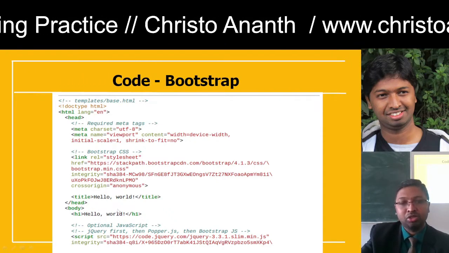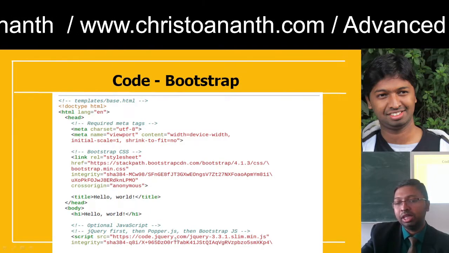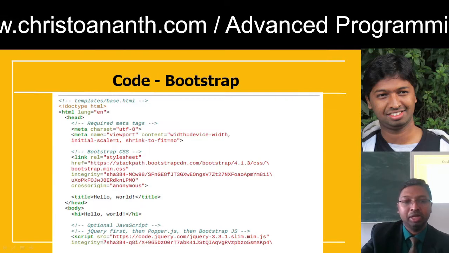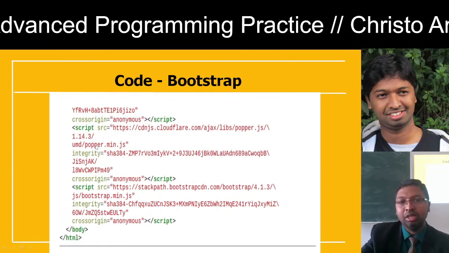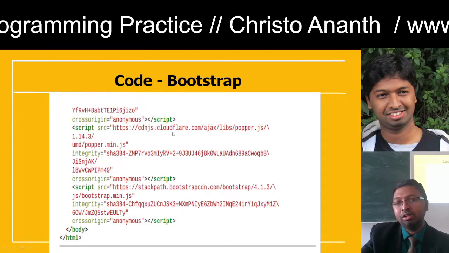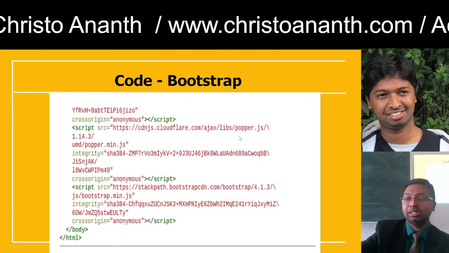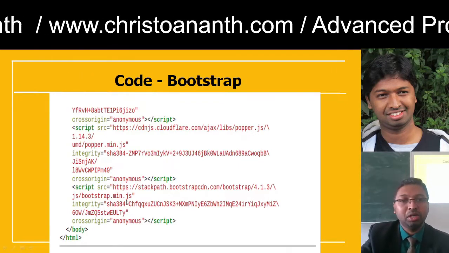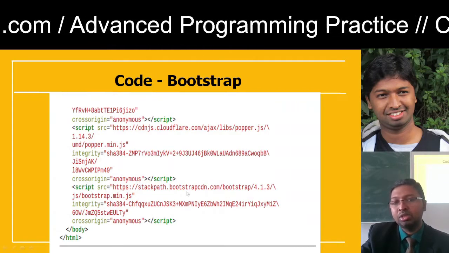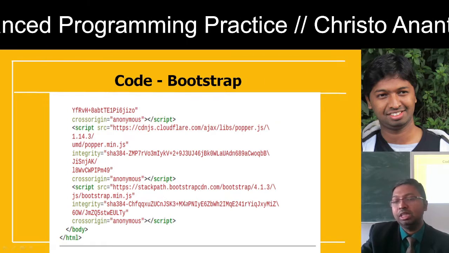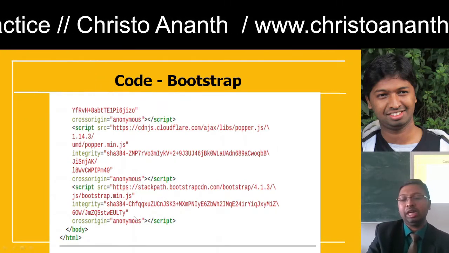Then your body. So hello world. The optional JavaScript. So script src equal to code.jquery.com, the jQuery. Okay. And the integrity you are going to set, and you are going to specify the crossorigin. For the CDN, you are going to specify cdnjs.cloudflare.com/ajax/libs/popper.js, that is nothing but the files that you are going to point to. Okay, crossorigin equal to anonymous. Then the JavaScript script src stackpath.bootstrapcdn.com, integrity, crossorigin, everything you have to specify. Close the body and close the HTML.